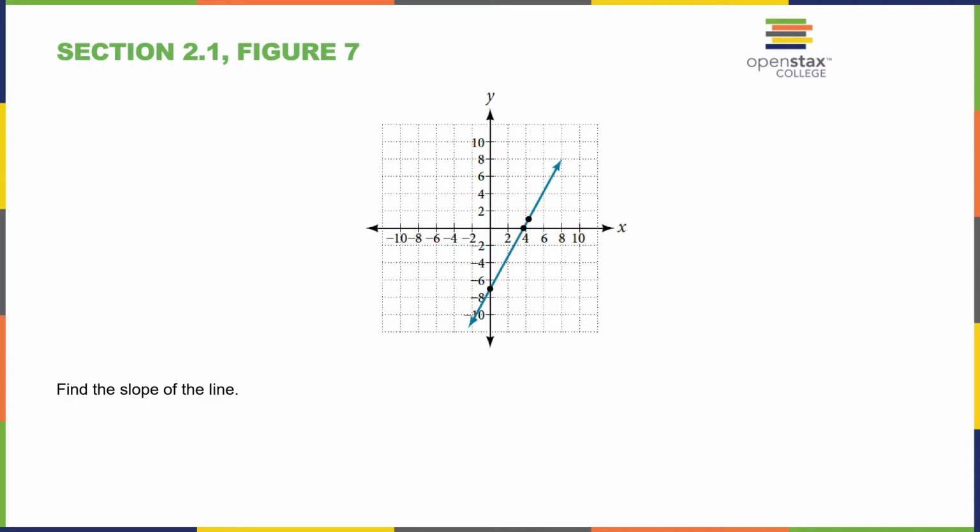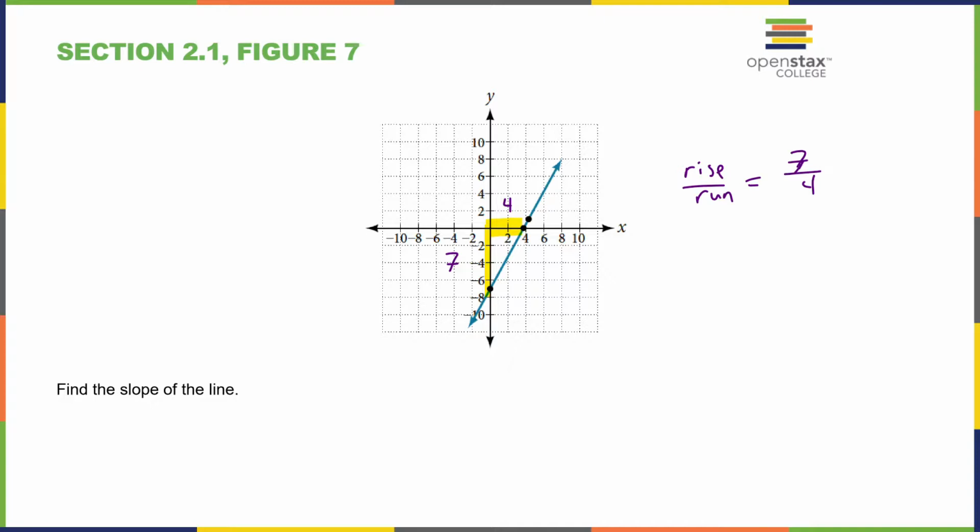So let's take a look at the slope of this line. We can think of this as rise over run, or we can think of it as the 2 points using our formula. So let's start by doing rise over run for a minute. If I think about it that way, I can ask myself, how much did I rise from this point to this point? I can see that I started at -7 and I ended up at 0. So that's going to be a rise of 7. Then how much did I run going sideways from 0 to 4? That's going to be 4. So my rise is 7 and my run is 4, which means I have 7 over 4.